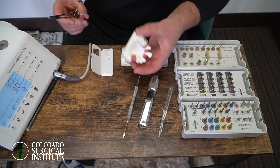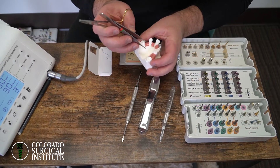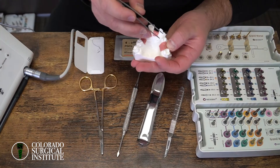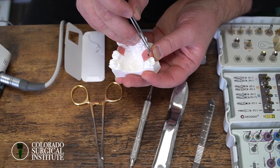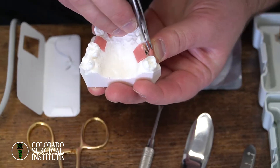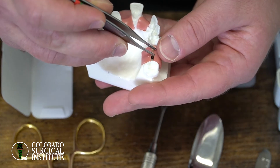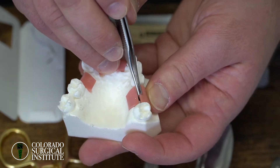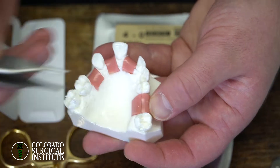Let's talk about suturing of a single implant. The implant is underneath the bone. Because of your lingualized incision, check out where it is — the implant is right over the bulk of the keratinized tissue, covering the entire implant. As opposed to a mid-crestal incision, where your incision line would be over the middle of the implant, meaning bacteria can get in very easily. If you have the bulk of your tissue over the top of the implant, when you do your suture, the implant is protected by that tissue. Super, super important.